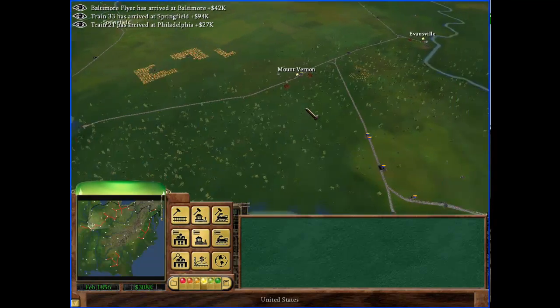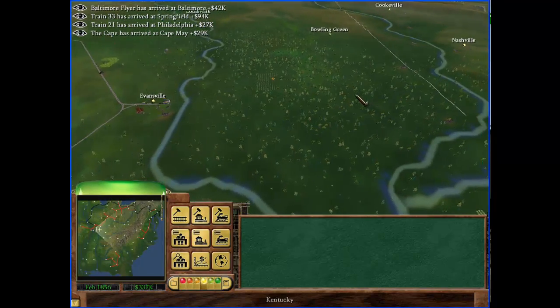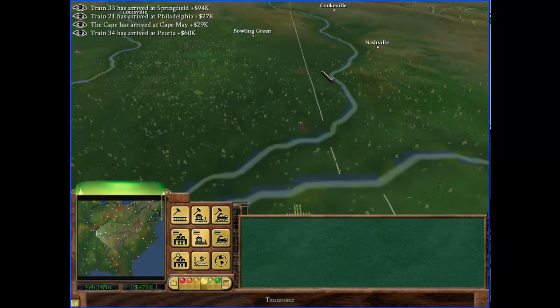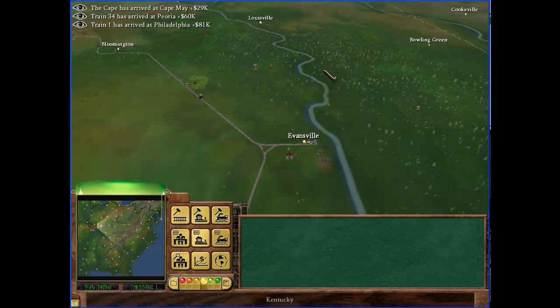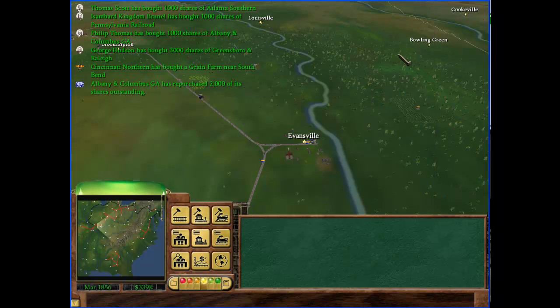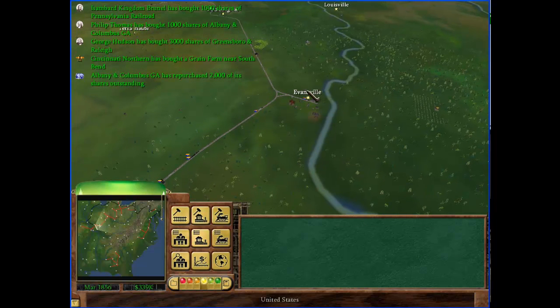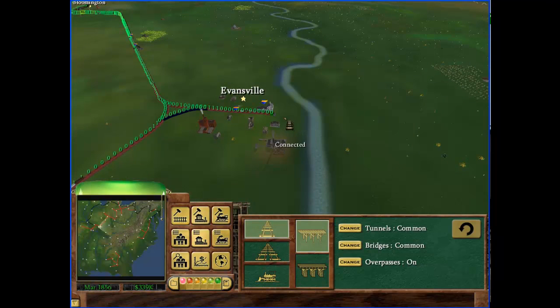Well, I don't really care about Mount Vernon and Evansville too much. I want to go through Bowling Green and into Nashville. Oh, great. Now that's why it was so good to get bonds. Boy, I should have gotten a couple more. Let's see. I can afford to pull this off.